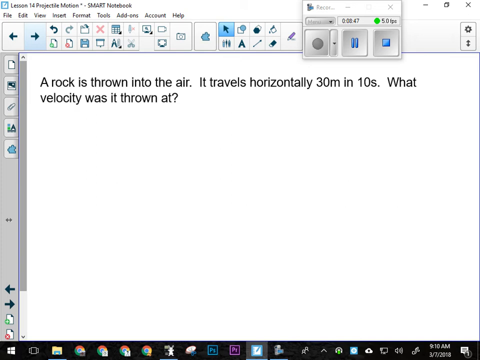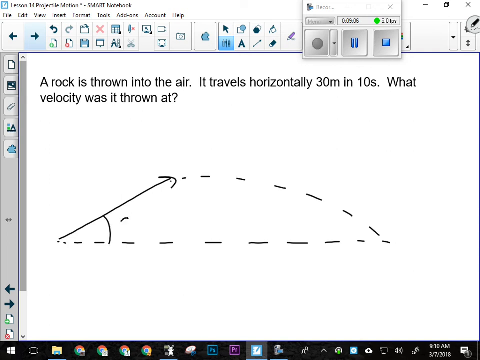Try this one. This is about as tough as they get. We're looking for the projected velocity. That's the hypotenuse of that first triangle. We know it's going to travel horizontally 30 meters in 10 seconds. So we don't know the angle. We're looking for this side of the triangle where the question mark is. And we essentially know nothing other than acceleration for the vertical part anyway. For the horizontal part, we know D and T.